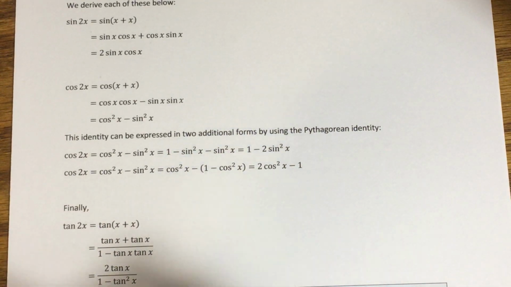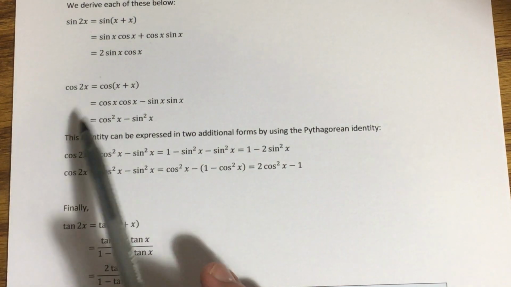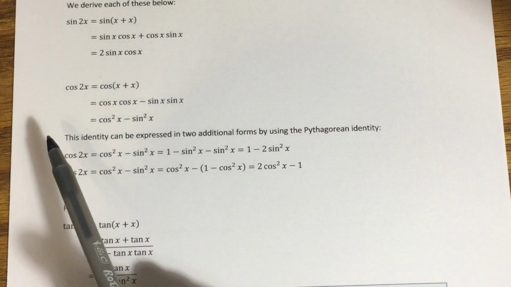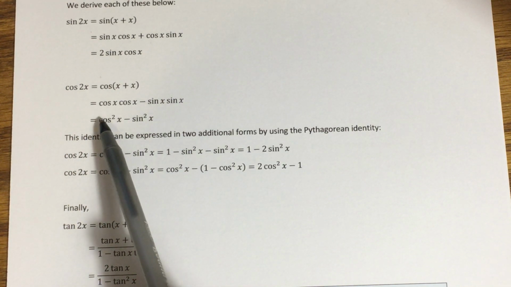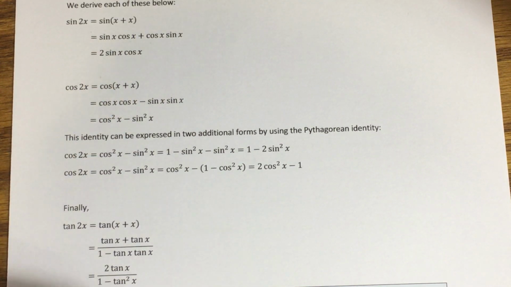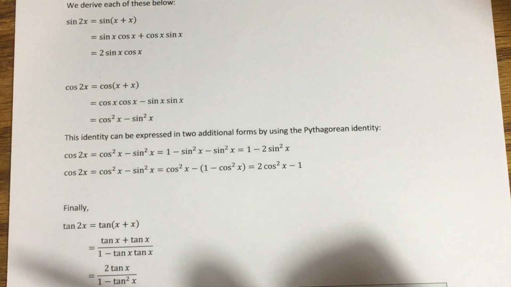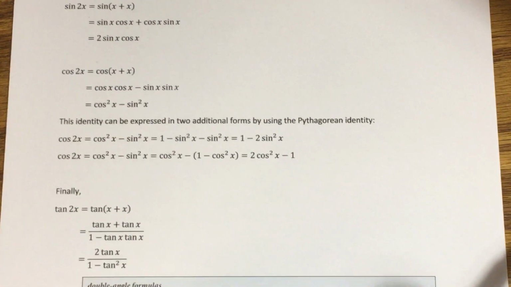We want to follow the same pattern to develop a double angle identity for the cosine function. And in fact, we're not going to just stick with one double angle formula for cosine. Once we get the one we're going to derive here, we can actually derive 2 more, giving us a total of 3 different double angle formulas for the cosine function, each of which can be useful in different cases.